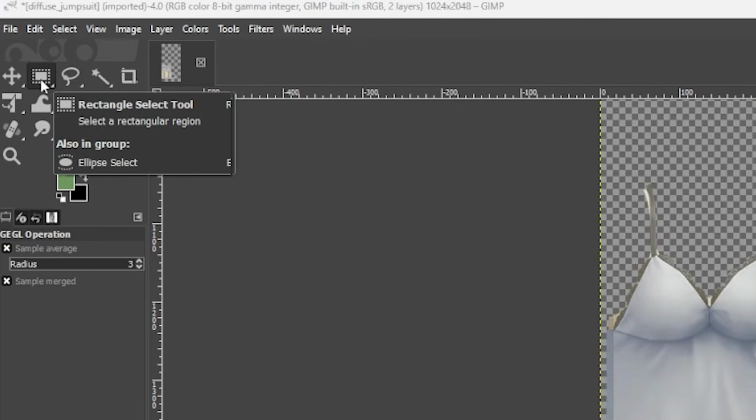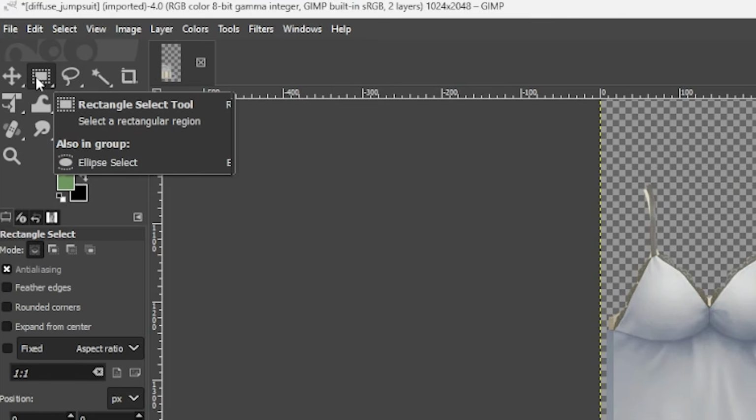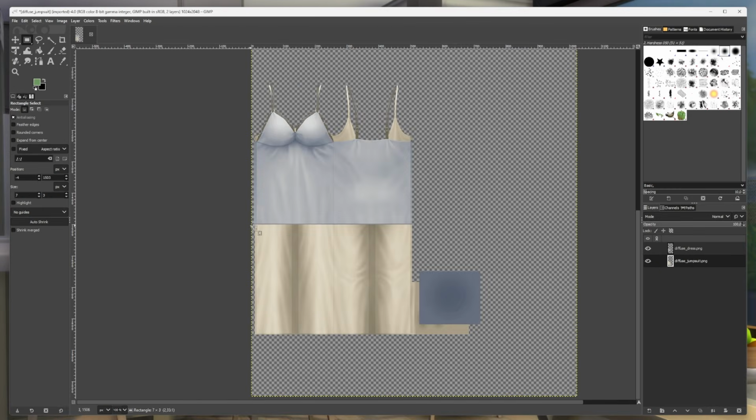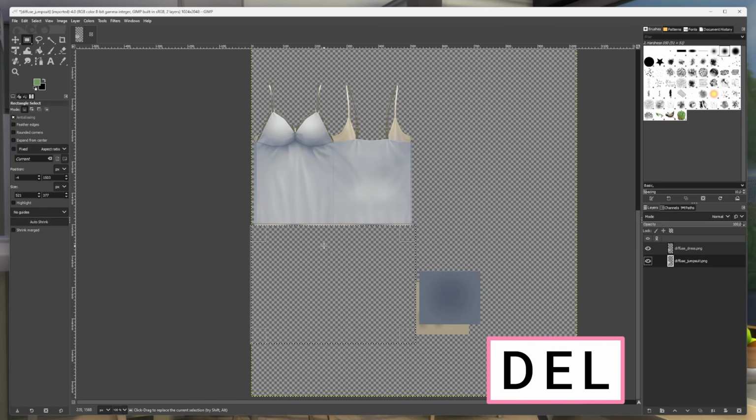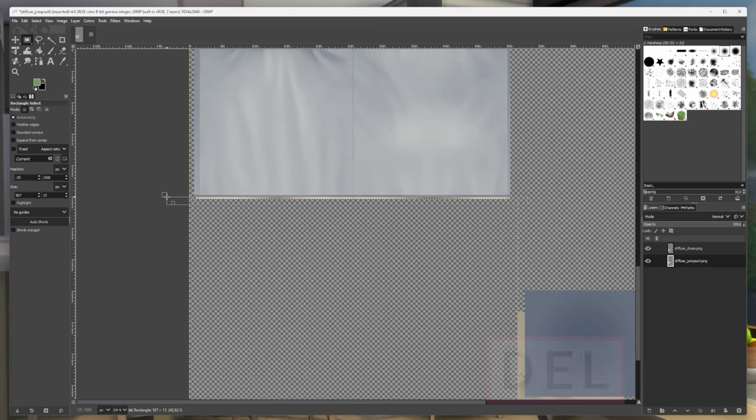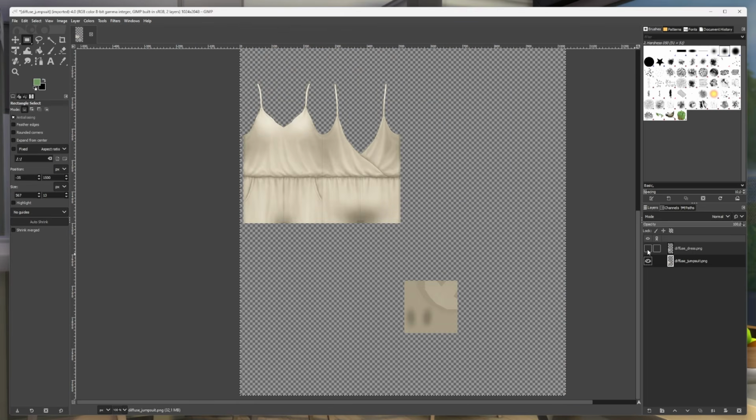With the rectangle select the area of the jumpsuit that we don't need. Make sure you are on the jumpsuit layer, then press delete on your keyboard. Let's hide the dress layer for now.